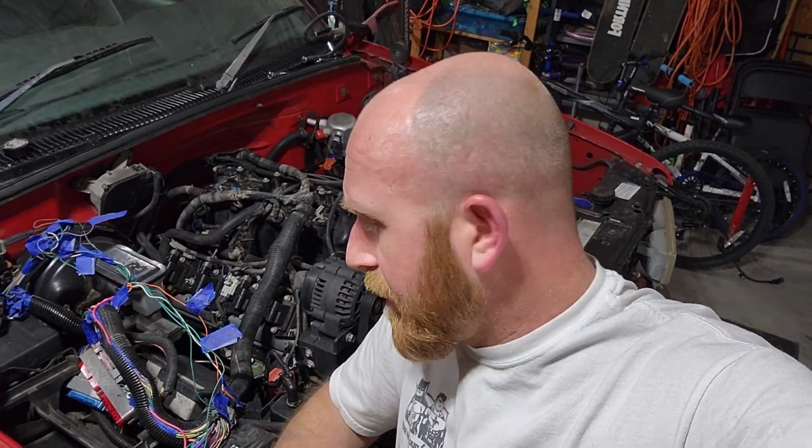So I want to keep working, try and get a few things cleaned up off camera here, but that's the basics of putting in two harnesses in one evening. LS swap, OBS.